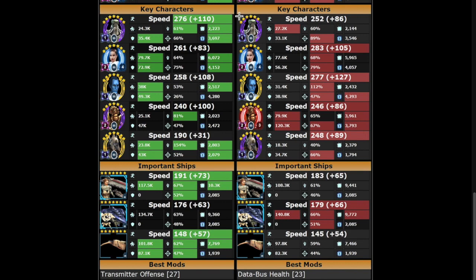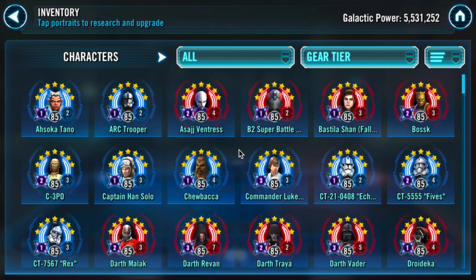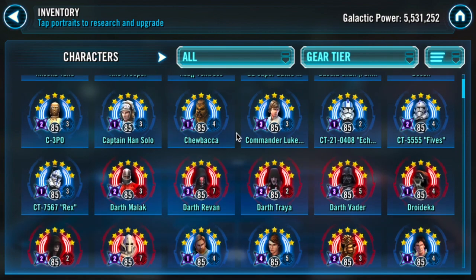Now let's go back to the game and take a closer look at Corsinator's roster. You can see that Corsinator is using a General Skywalker squad in the arena and the Negotiator in the fleet arena. Here are Corsinator's Gear 13 characters, and they are almost identical to mine. He does have a relic on Darth Traya, which I do not have.